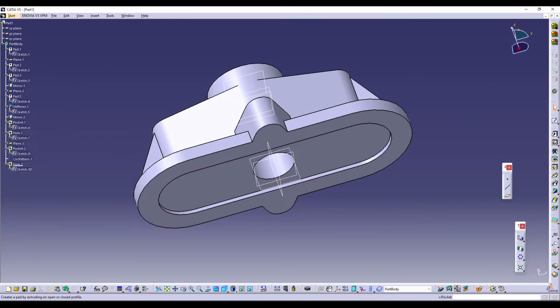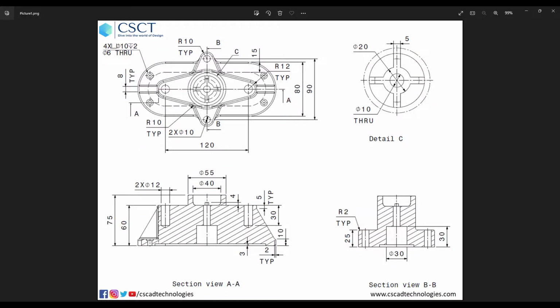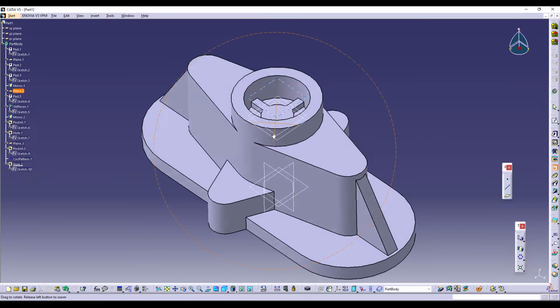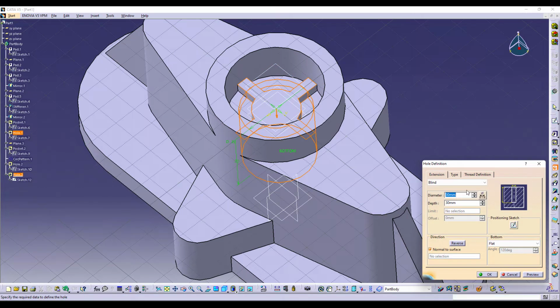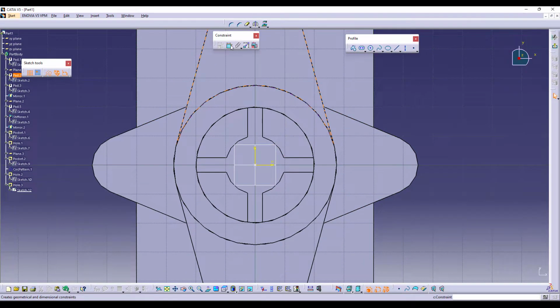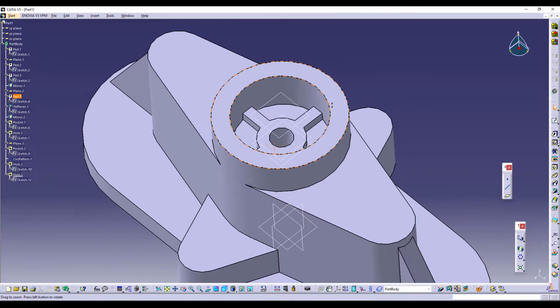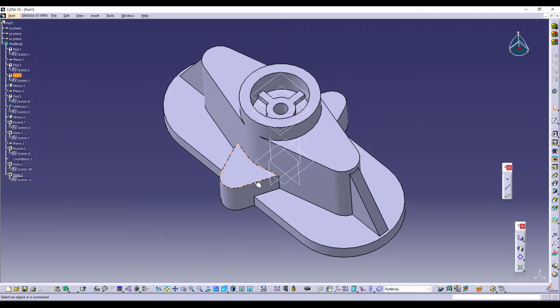Now, I know the diameter is 30 and the depth is 30 as well. So once I do that, it drills the hole. Now, there is also another hole which is of 10 diameter which goes through. So I can again use the same command. Use the top face or any face you like. It's supposed to be diameter 10. Let me try to maintain concentricity as I already have a circle and it's at a common center. You can again maintain 0, 0 as well. There is no issue with it. These are your center holes.